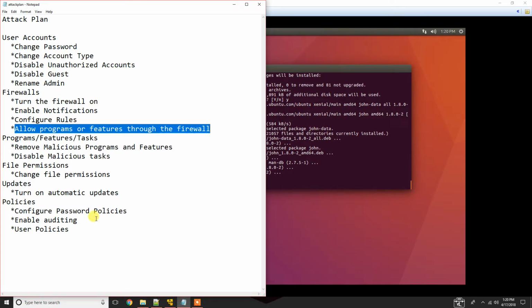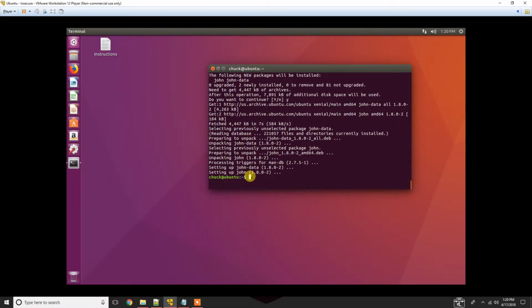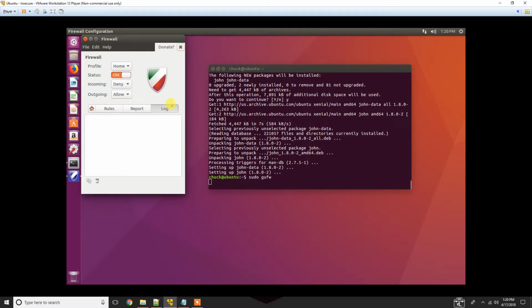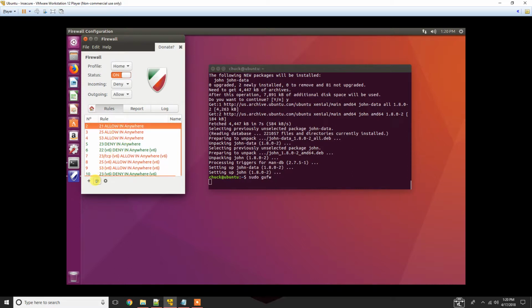All right. So now that GUFW is installed, we're going to launch it by typing sudo gufw. And by doing this, we have the whole graphical interface here. You want to take a look at logs on this side right here, and this is where logs are kept, and you can edit your profiles, all this stuff in here. So you'll take a look, you'll see all the different rules here. It is pretty easy to delete the rules in this situation. I can just click minus on the rule and it will delete the rule from the system. So this does make it a little bit easier to remove rules than it is in the terminal version.